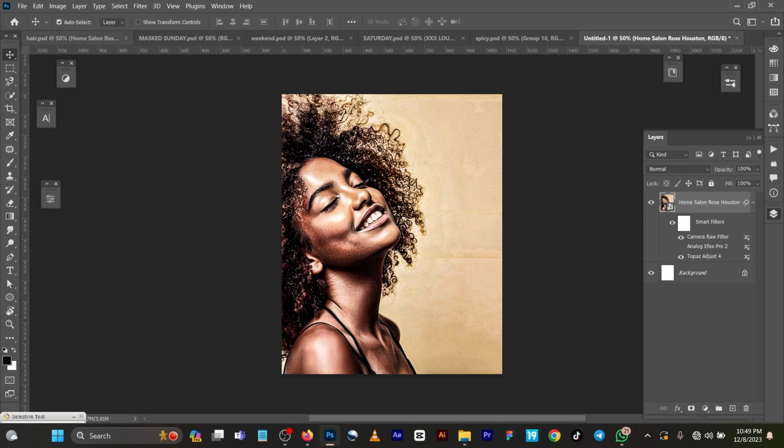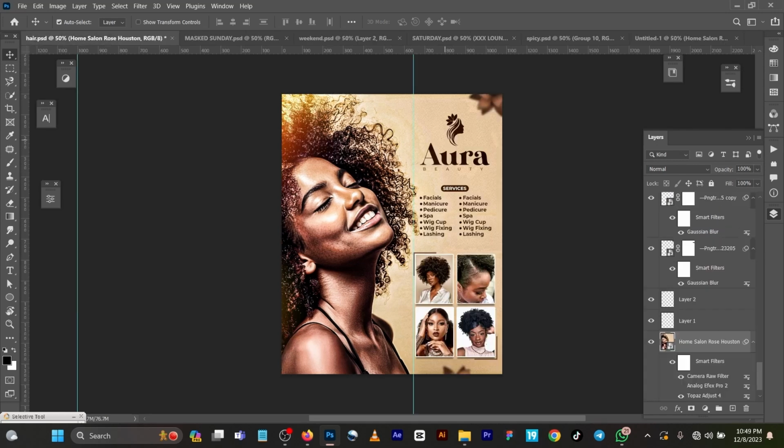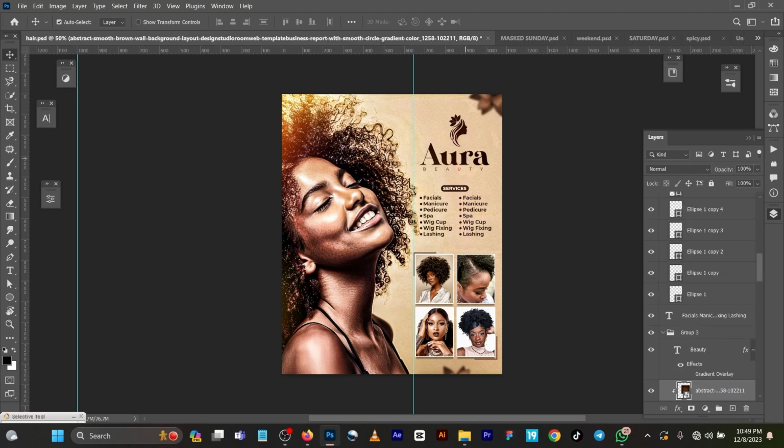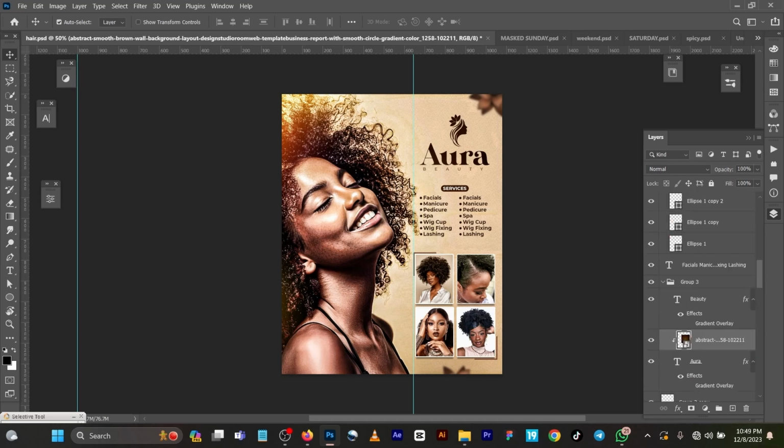The next thing I did was I got this image online also. This is a logo you can get online. Now let me switch this off. I didn't get my exact color gradient, so I wanted something brown. So I went online to get this image. You can see I created a clipping mask of this image to this text.